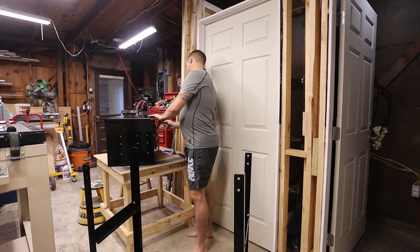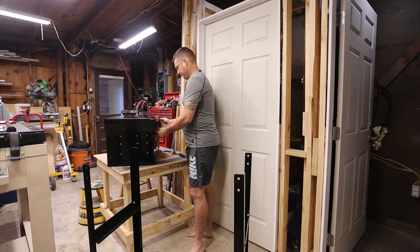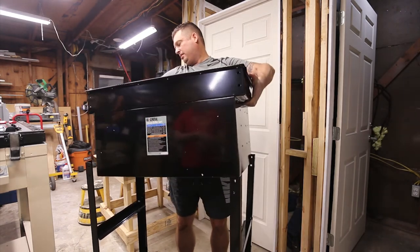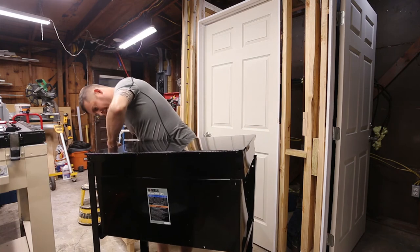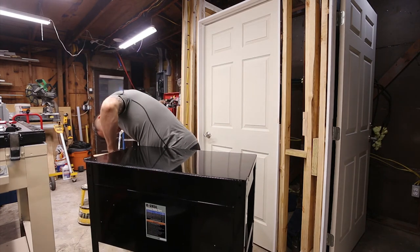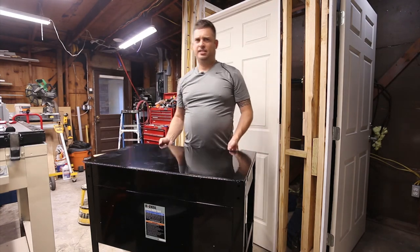And I am going to take advantage of locking it so that the drawers don't flop all over the place when I go to move it. Because they're going to be a pain in the ass. There you go. Looks like it just dropped into place. Quite literally. Now there are little tabs on the sides, but overall it literally just dropped into place. It's not as bad as I was expecting it to be, but it's still a questionable design.